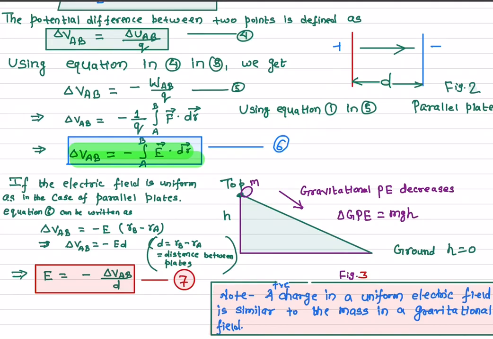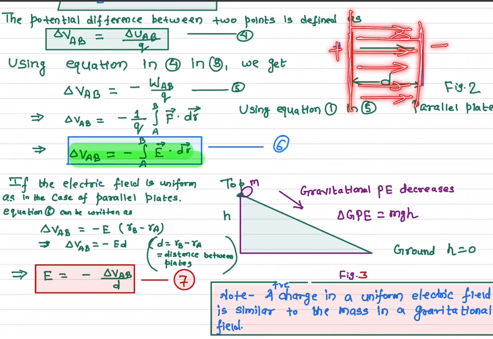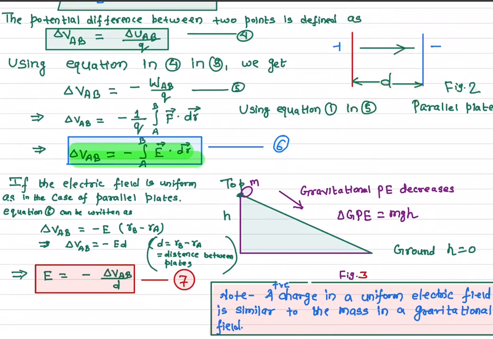Now let's say you are in a uniform electric field. You can get a uniform electric field between two charged plates. Let's say you have a positive charged plate and a negative charged plate. If it is sufficiently long, then the electric field between the two plates is a uniform field. If this is a uniform field, then the E, you can take it out because it is a constant field. And then you simply have to integrate the dr, which is the displacement.